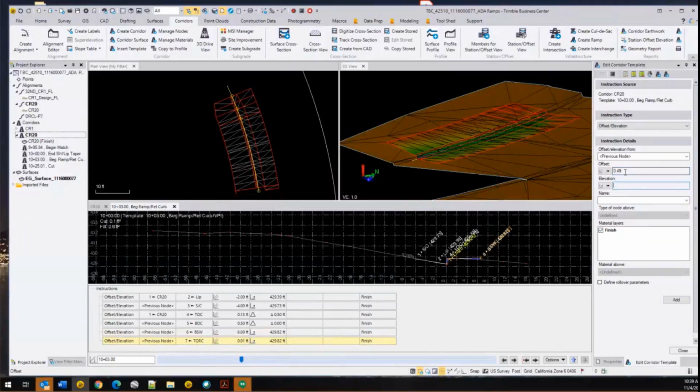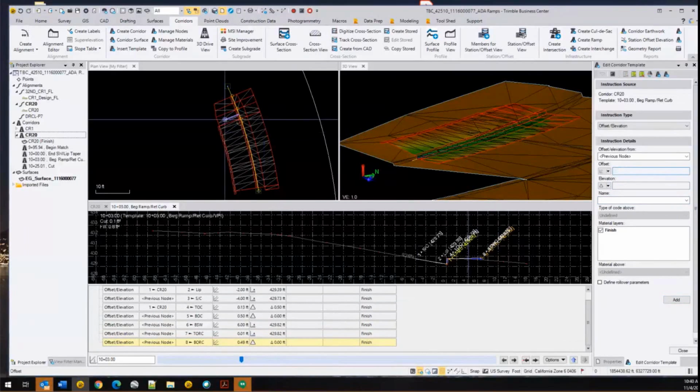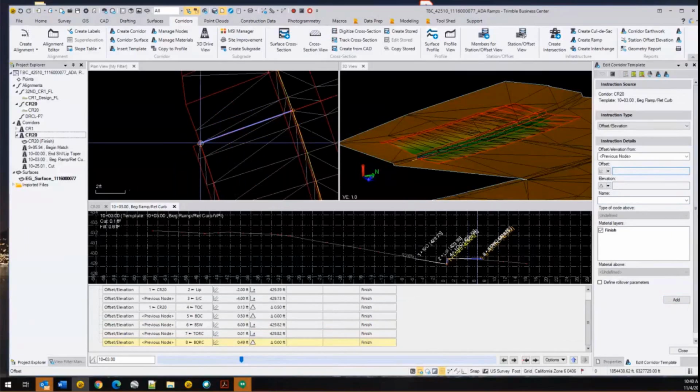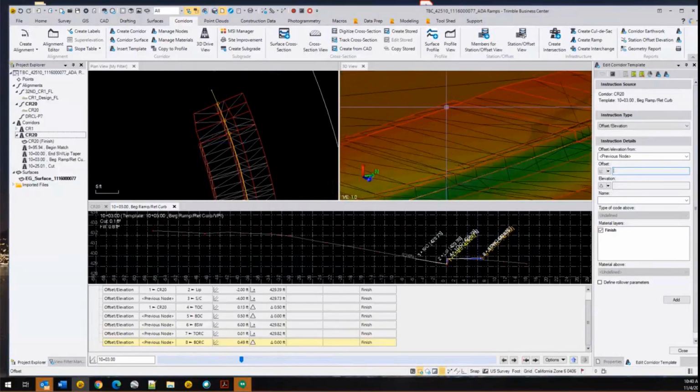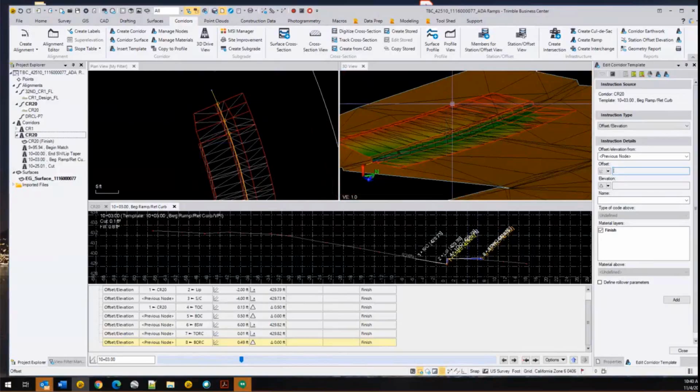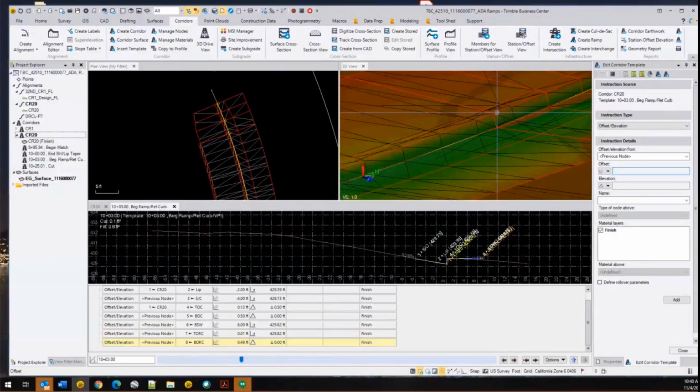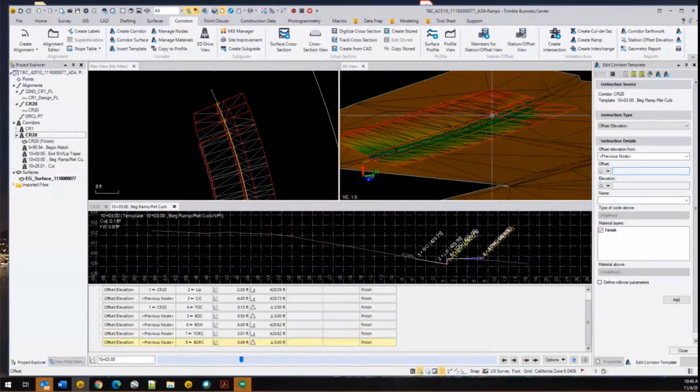And the elevation is delta. We're going to go with the delta elevation of 0 on this. All right, so now we have this retaining curb built here. At this station, it is the same elevation as the front of the retaining curb and the sidewalk. So far, so good. Now this starts the ramp.